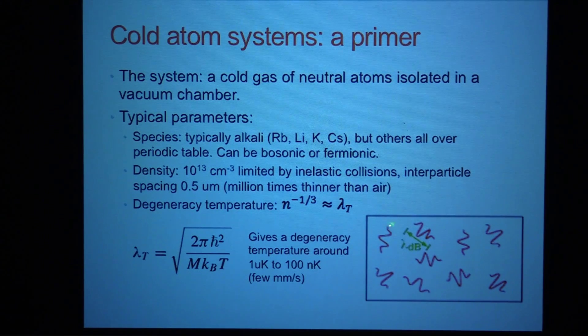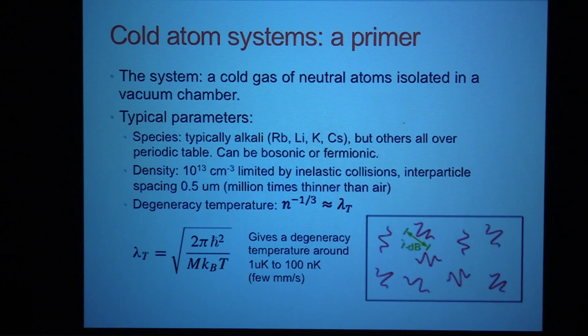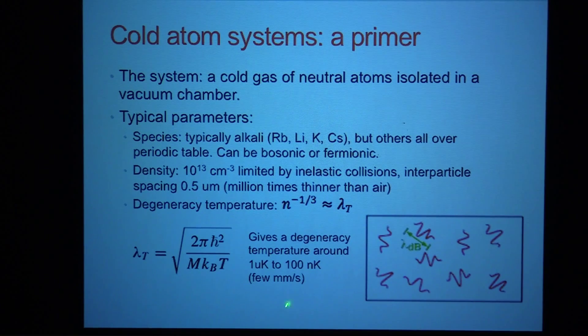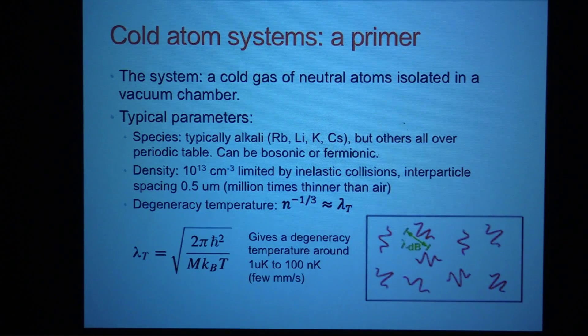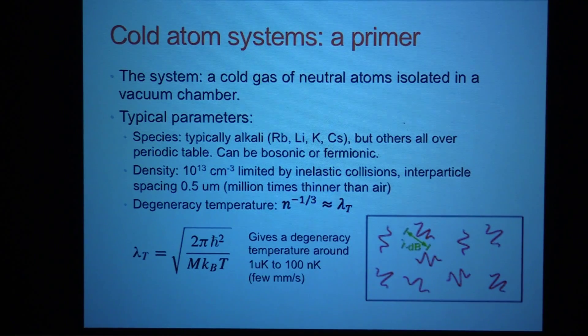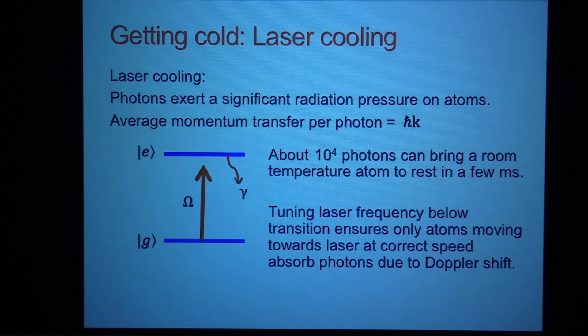And what that means for studying quantum mechanics is that we need to cool these gases to very low temperatures. So quantum mechanics kicks in, of course, once the wave functions, so if this is the de Broglie wave function here for an atom, once that becomes comparable to the inter particle spacing, that's the point at which we reach degeneracy and start to observe quantum phenomena. So if you plug in the numbers for a typical atom like rubidium, if you plug in the mass here for rubidium, and ask what's the temperature at which the de Broglie wavelength matches the inter particle spacing of about half a micron, the temperatures you get are on the order of 100 nanokelvin to a microkelvin. So extremely low temperatures. And so we have to be creative about techniques to get that cold.